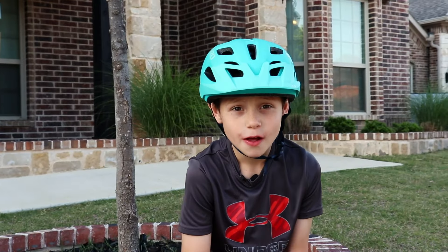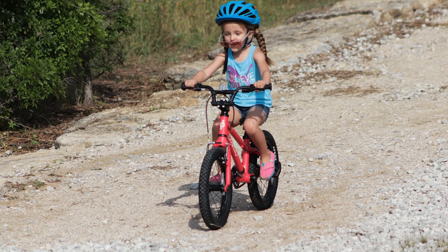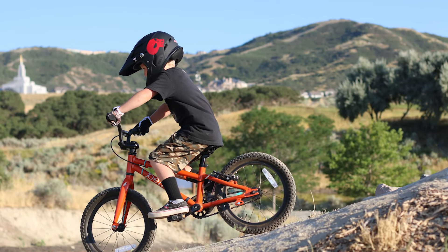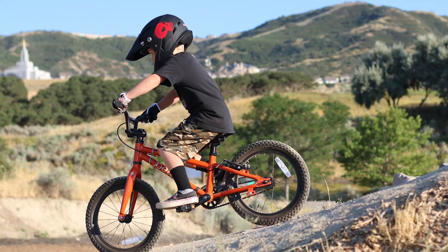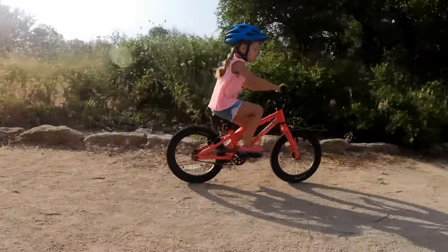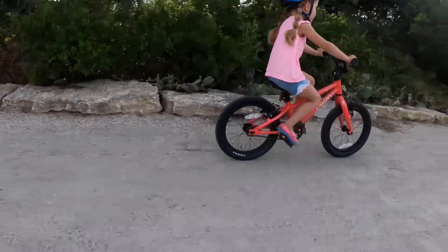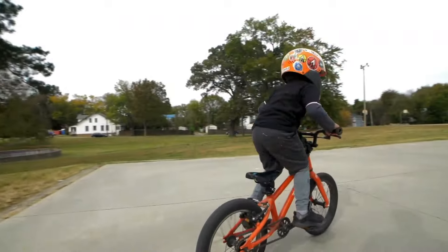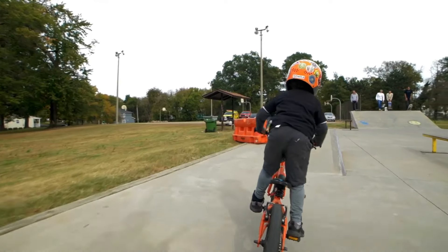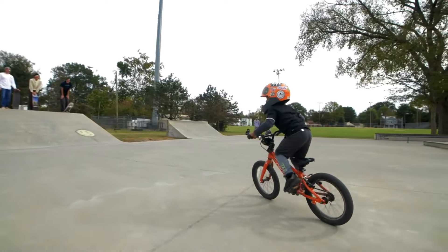Number five, Pelo Revo. If your little grom has high ambitions for hitting the trails or bike parks but is hesitant to get started, the Pelo Revo is the ideal bike for them. Featuring an upright position for easy balancing, combined with cushiony knobby tires for extra traction, a responsive headset, and easy-to-reach Tektro brakes, the Revo is the ultimate ride for beginning trail riders. For those kids who want to build their confidence around town or don't have access to dirt trails, not to worry — the Revo performs great on paved surfaces as well. Those knobby tires still roll smooth and easy.